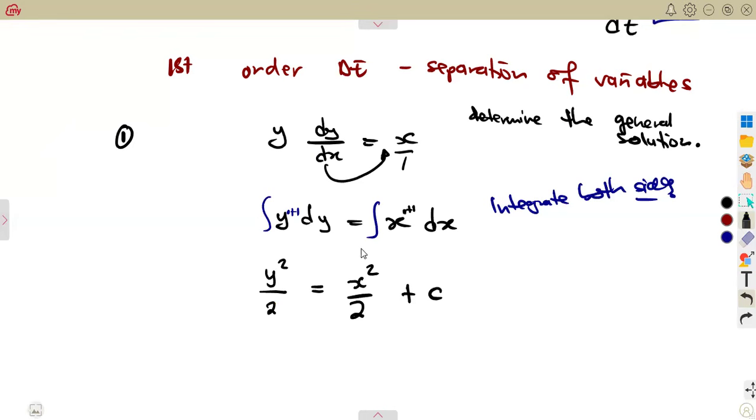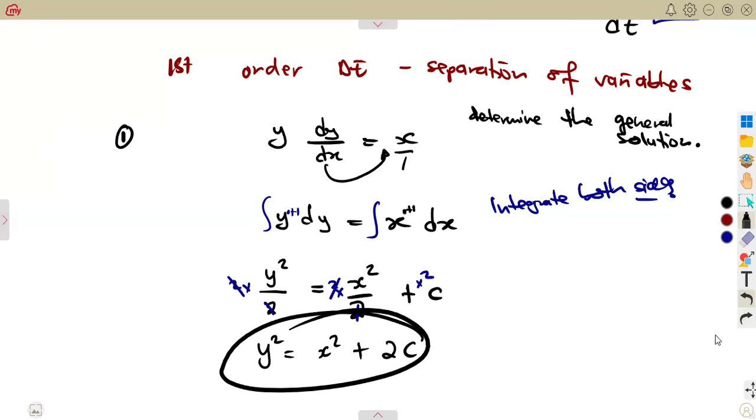So that's it. In a later sense, you'll see that sometimes you avoid working with the fractions, but there is our constant, and we can even multiply by 2 on both sides. That is going to give us y squared is equal to x squared plus 2c. Y squared is equal to x squared plus 2 times c. This is just a normal algebraic equation that you're given.